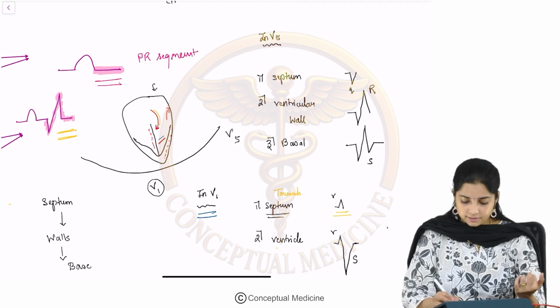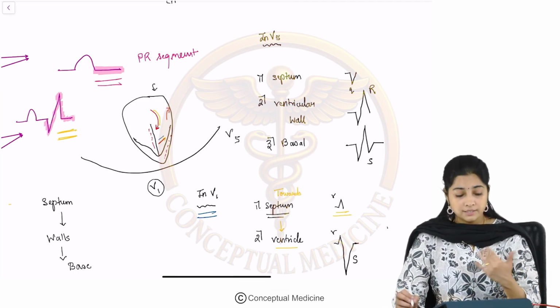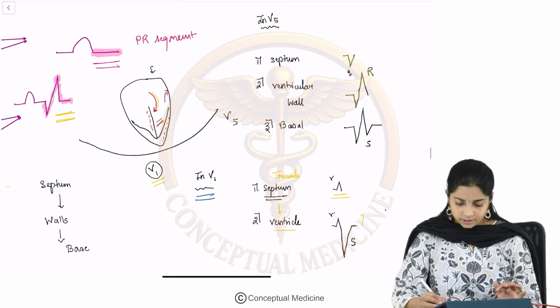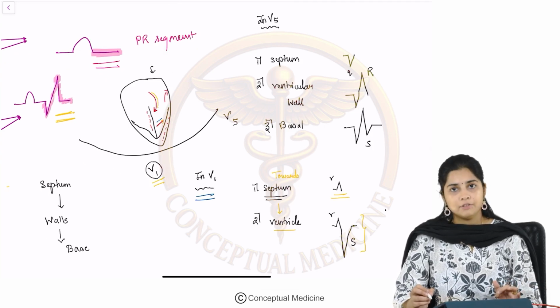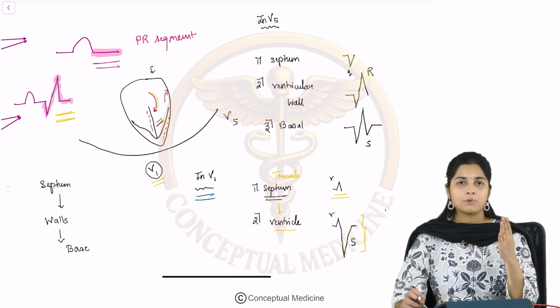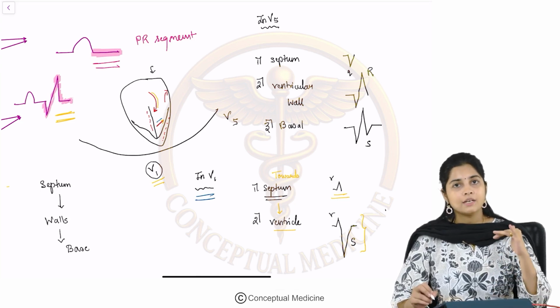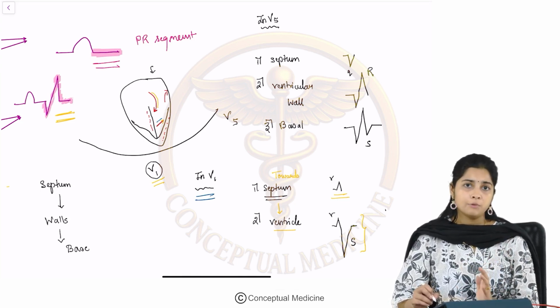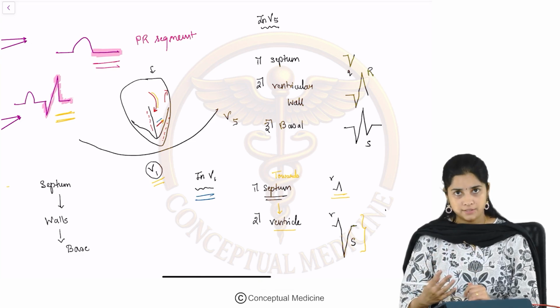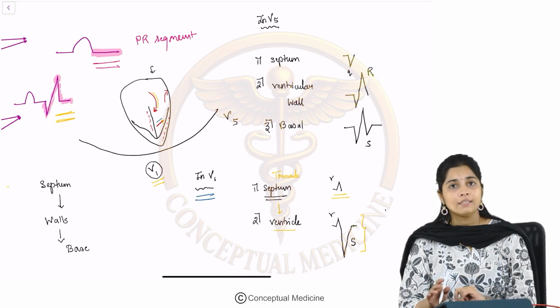The second will be the activation of the ventricle. What is the direction of the activation? It is away from the lead V1, so it will be recorded as a negative deflection. So, in lead V1, you will first have a positive deflection and then a negative deflection, and this is what we call an RS wave. We will look at how we came up with the naming of R wave, S wave, etc. But this is the basic concept behind the QRS complex morphology in lead V1.